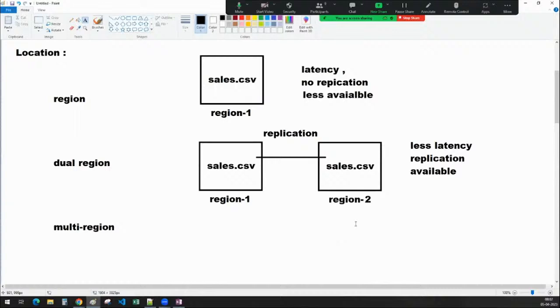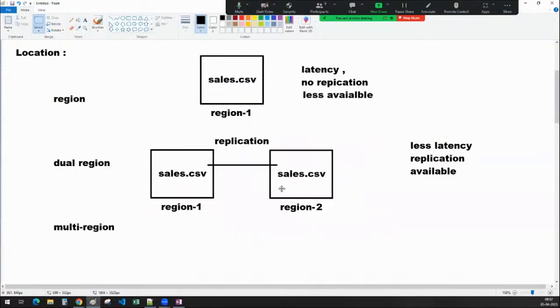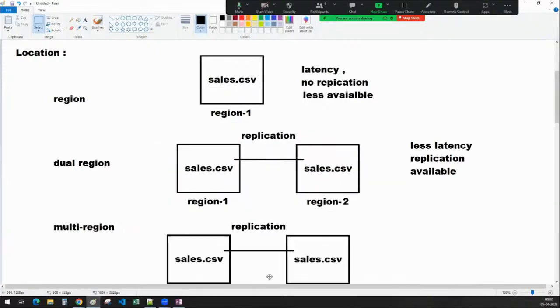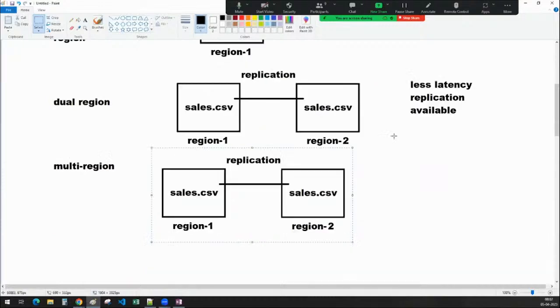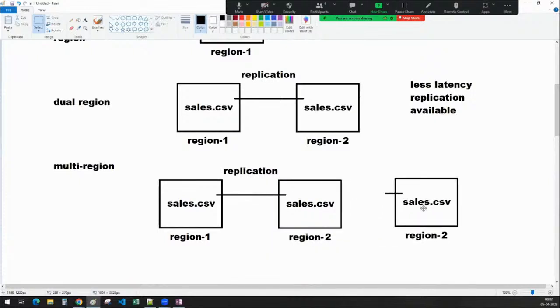In that case, you select a multi-region. In a multi-region, the data will be replicated between 2 or 3 regions.